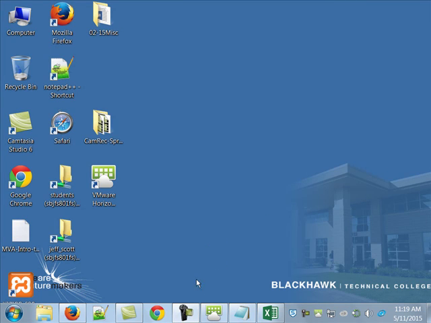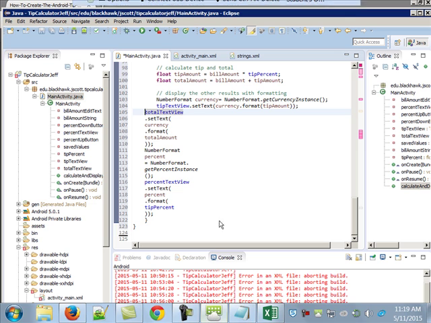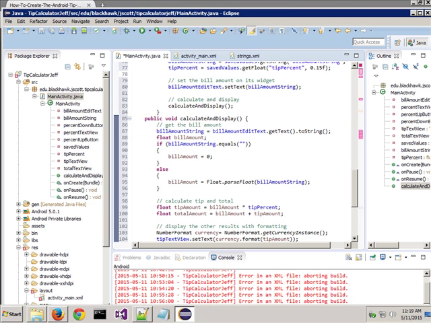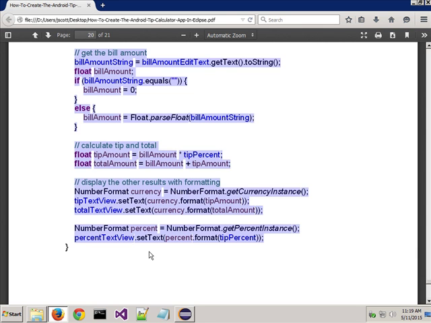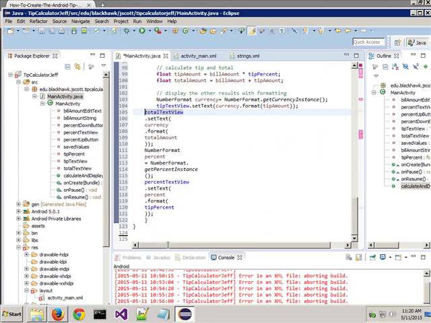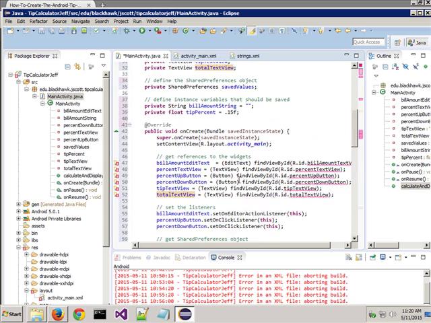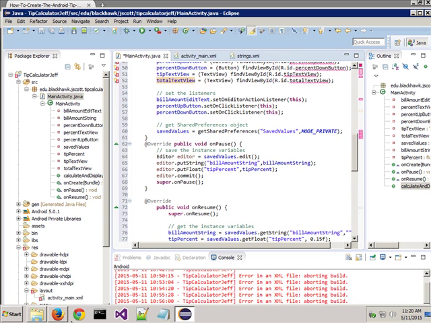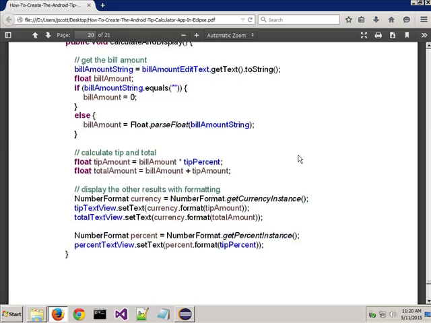Alright, I'm going to just go over the code for the rest of this. What I thought I could do... it's not very easy to copy from a PDF into Eclipse. I found that out because you get a lot of this. So I was moving it over, but I didn't finish, and there's some errors in here. I don't know what they are, so I'm going to just go over the code that's in here.